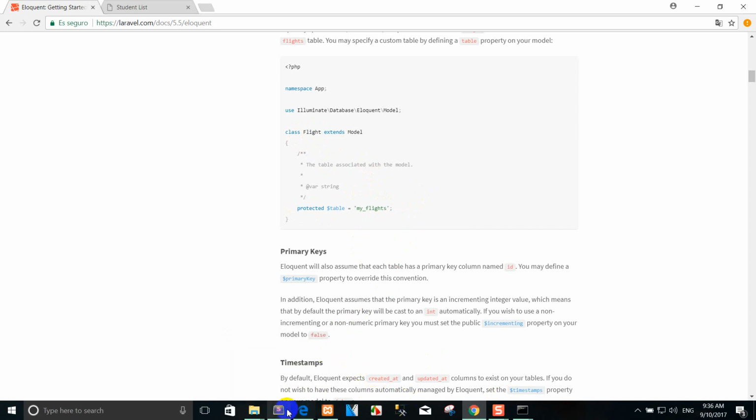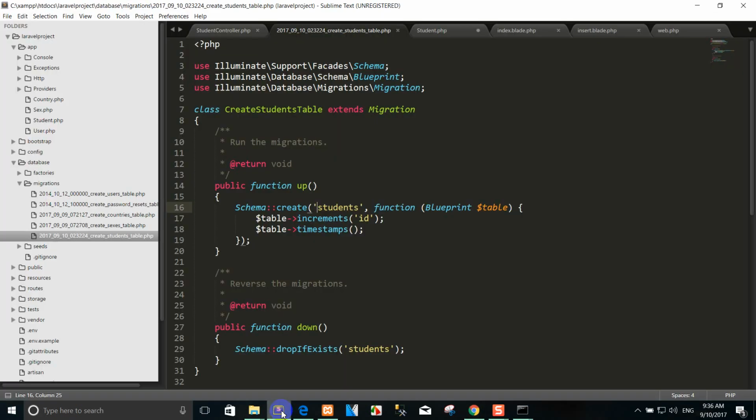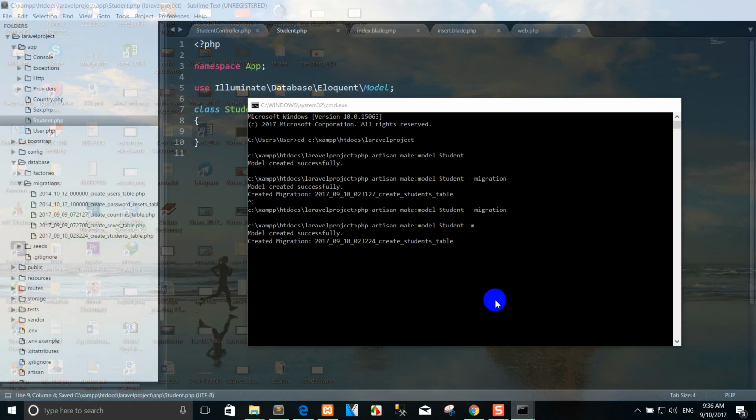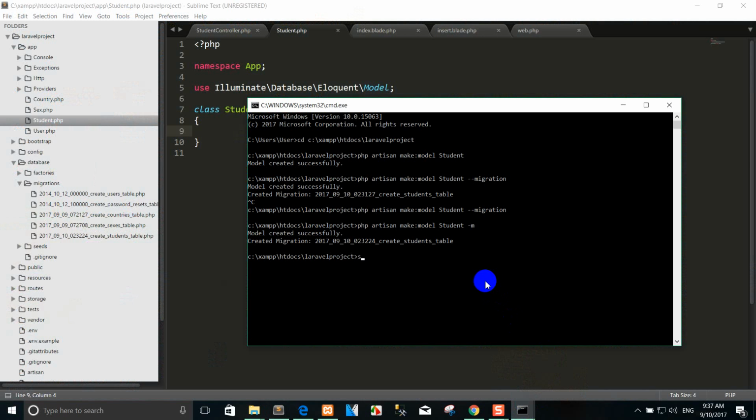So that you see clearly, I want to create one more table. For example, yes, I go to the student model. So I create one more, for example, row.